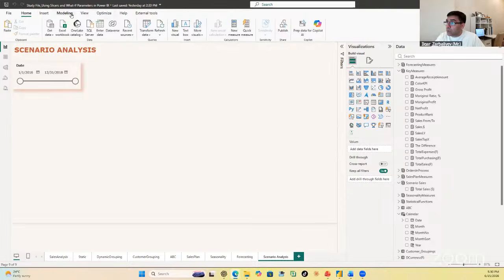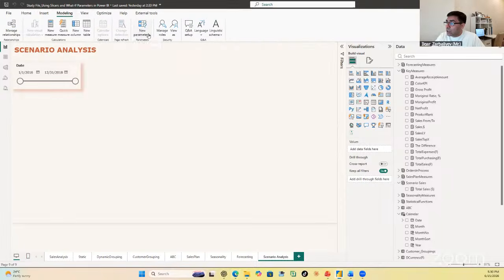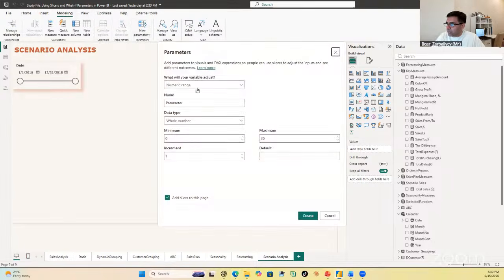So for this purpose, I'm going to modeling and new parameter, numeric range. And I'm going to call the first parameter demanding scenario. And the data type is going to be decimal number. And my minimum is going to be negative, because some decrease can also be expected.